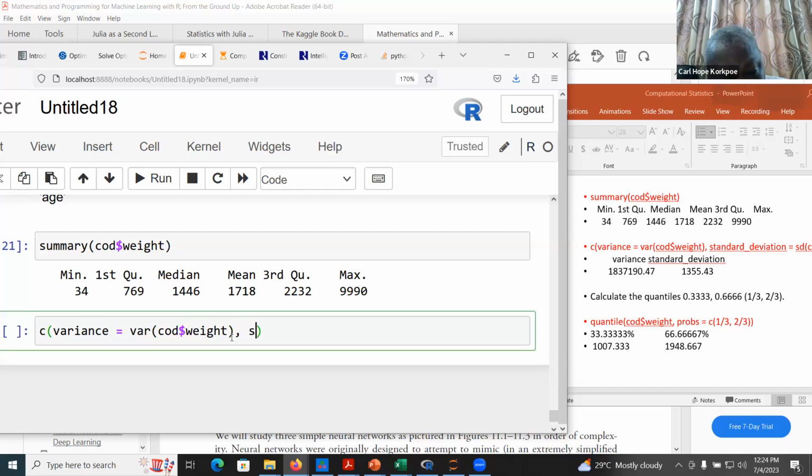So we do standard deviation. Could not find STD. It's just called SD, standard deviation.